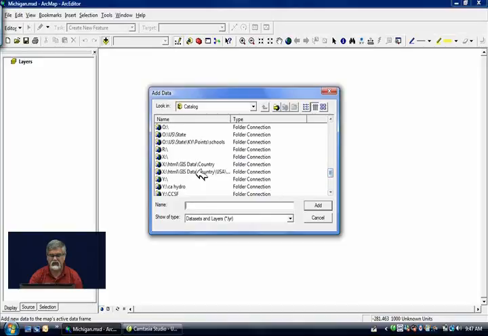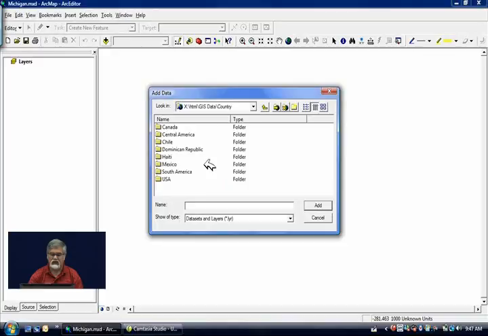So let's see, that's not where I want to go. Let's try this one here. See if that one will open up for me. Again, this is not a service running. Instead, this is just some shape files that we're going to load. So you can see there, I'm going to go to the United States. Takes a moment to open up there. You might need to download the data off of one of our websites. There are some other websites that have shape files, but we've given you a link in the written material where you can download some of the data.